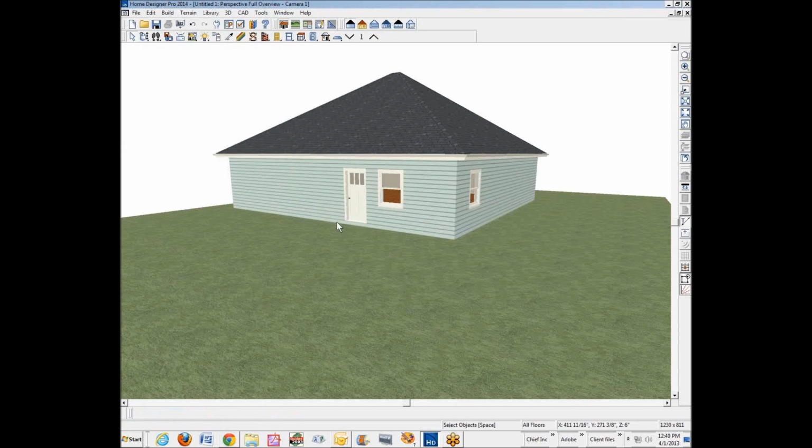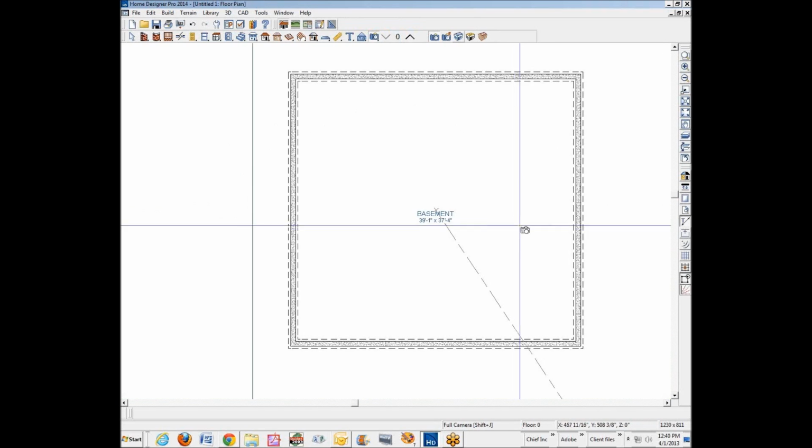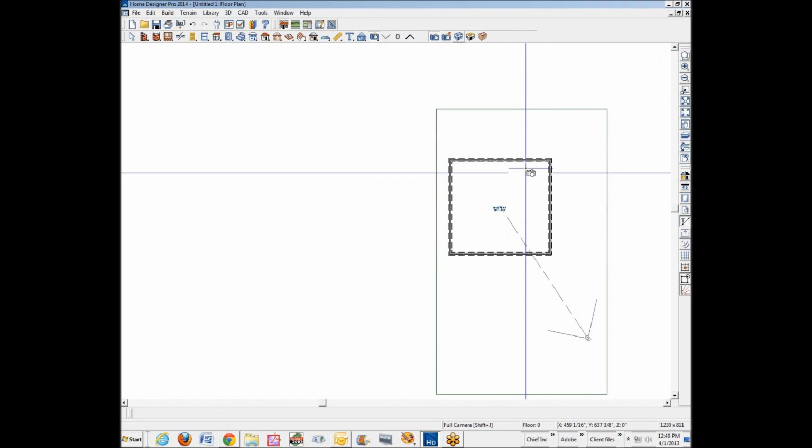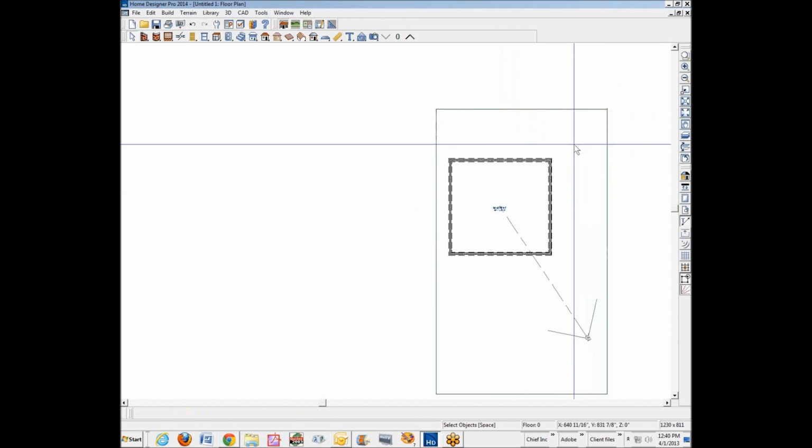Okay, I'm not going to worry about the siding going down there. That's beyond the scope of this tutorial. I mean, it's not my point to try to make everything perfect as I go along. Now I'm going to modulate the terrain, which is on the basement level. Okay, we'll go to terrain.